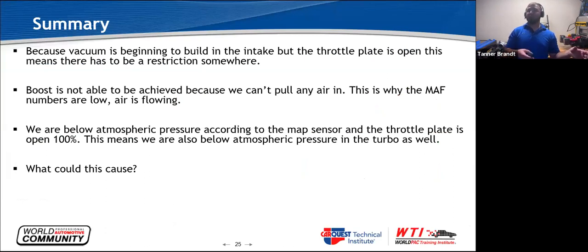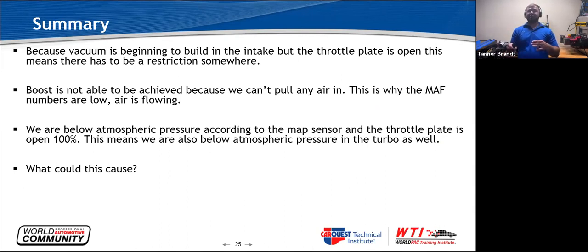Because the vacuum's beginning to build in the intake and the throttle plate is open, we know that means there's an intake restriction. Boost can't be achieved because we can't pull any air into it, which is why you see the mass airflow number is low. So the mass airflow is low because air stopped flowing. We weren't able to bring in any more air. Think about, take a really deep breath. You get to the end of your breath and you can't take in any more air. So you stop being able to pull air in. That's exactly what happened with this vehicle.